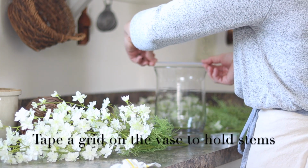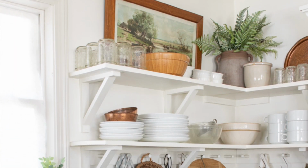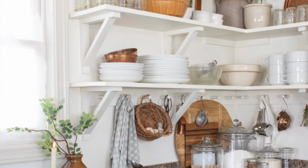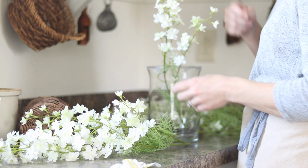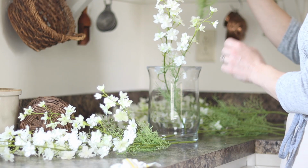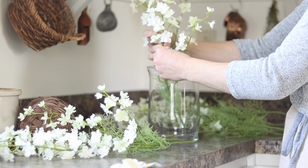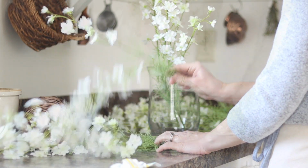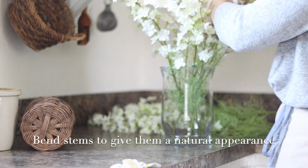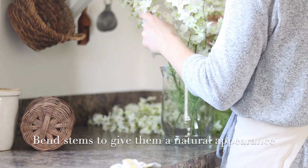So before I started decorating for spring, I had a terracotta vase and a crock up there, and they just took up a lot of that visual space because they were a color that you could see. So I decided to go with a clear vase for those florals that I found at Target, and I really like it. It does feel lighter. It feels like it takes up less of that visual space, which in the springtime, I feel like in all the areas of our life in spring, we are kind of shedding those layers.